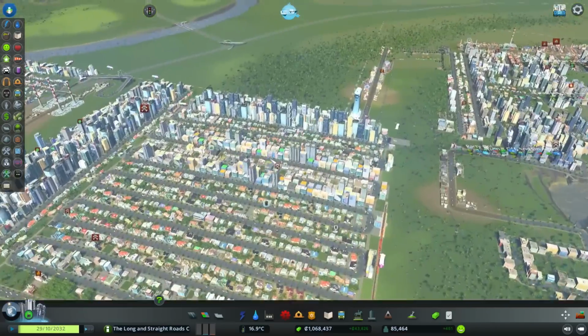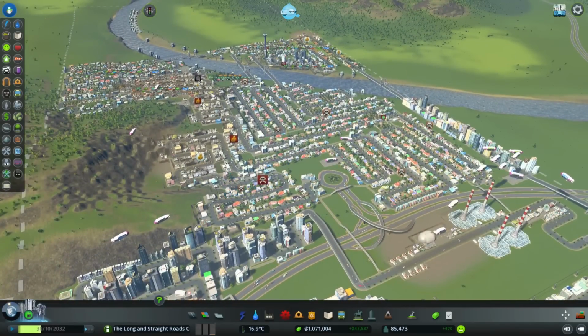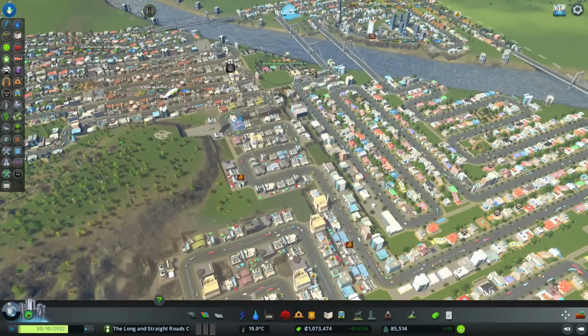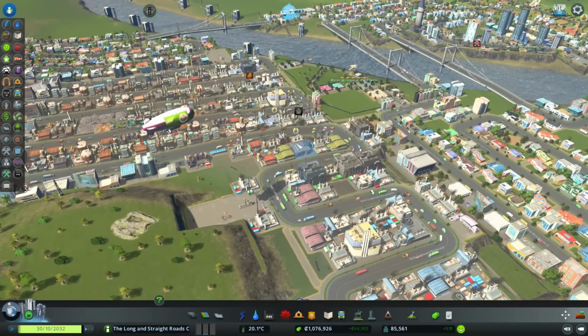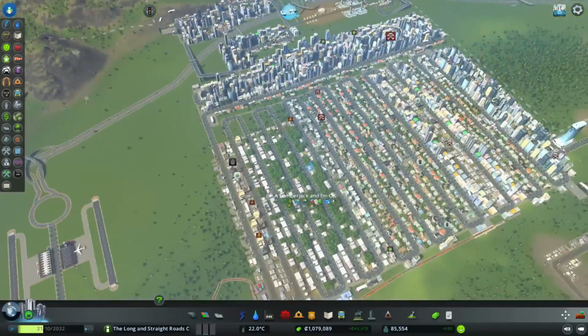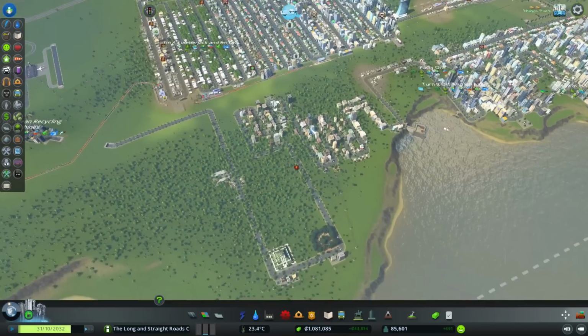And yeah, okay, it's got its flaws. It's got its flaws primarily with garbage collection and corpse collection. They seem to be the main problems. And yeah, occasionally sort of goods. These kind of came up a bit of a problem, didn't they? Not enough buyers and stuff. It was very important to get those outside connections in, like the trains and the boats and stuff. But that's it. That is it.